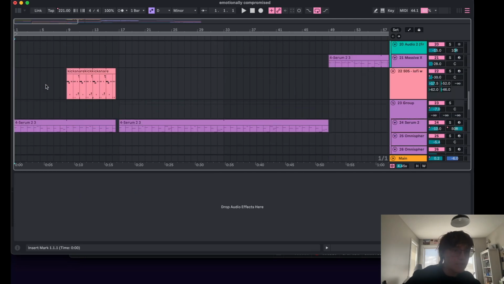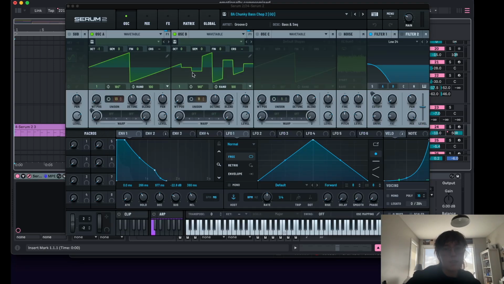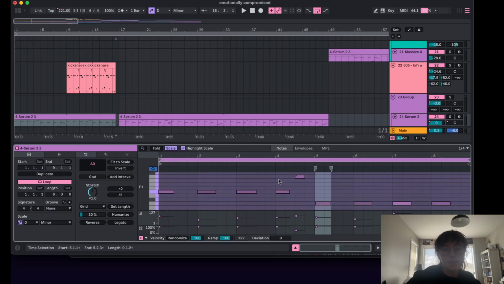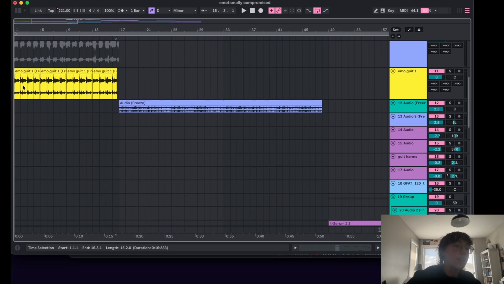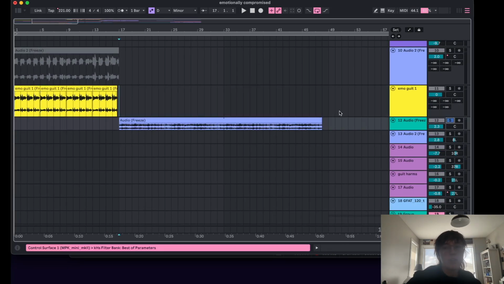In the beginning, it's this Serum bass, which is like the main bass part. It's pretty much just this preset, and not much going on, right? I think there's a little bit of chance elements like this. I think that's like a fifth up or something. It has a low chance. There's also a low chance on this little note at the end, and then this is the main guitar sample, I think, right here.